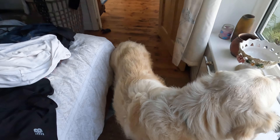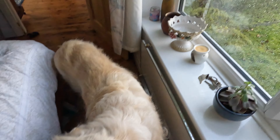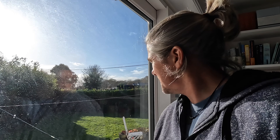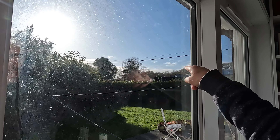It's blowing a hoolie outside — that's why I'm not going out to do the hedge cutting yet. Right, rain or no, let's go. It's not raining and I've got to pick Tom up at two o'clock in 50 minutes. I wonder if I can cut that hedge in 50 minutes — let's go.